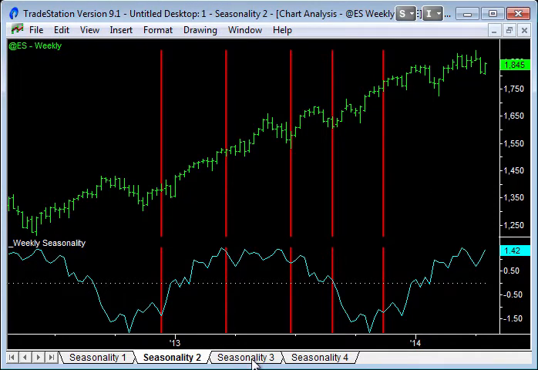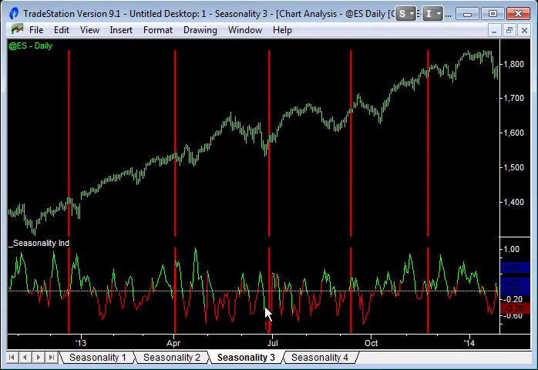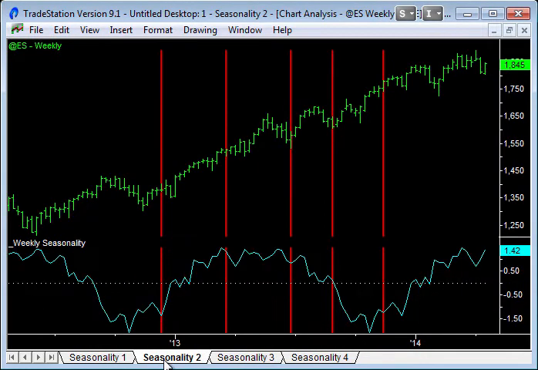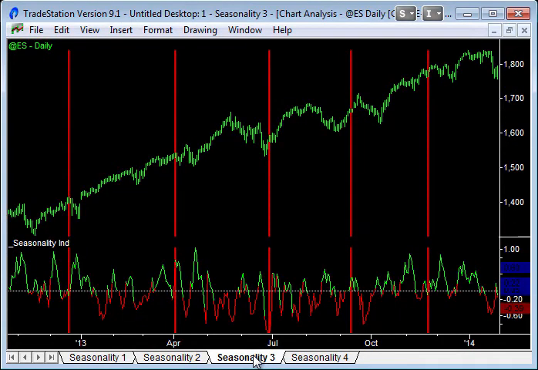Okay, now this second seasonality indicator is quite different from the first one. The first one was simply a lookup table using the data from 1970 to 2003 to calculate this line on a weekly chart. And it was quite laborious to do this work. At the end of each year I'd load up the weekly data for that previous year, detrend the data, take out any outliers, add it back and average the data going back to 1970. So rather than doing that, we use an indicator that dynamically calculates what's going on.